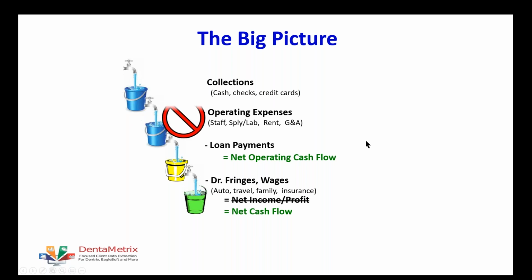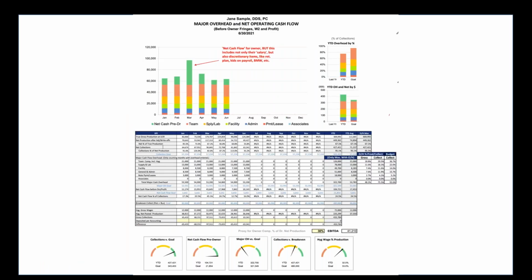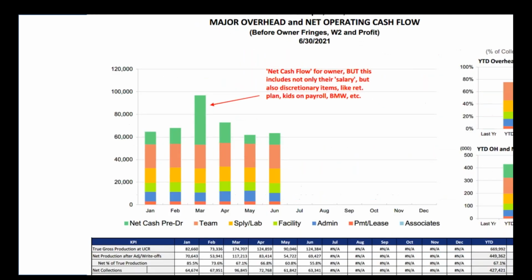Get my screen working here. And so again, we're going to knock that out. Don't have a brain explosion here. This is the 2-page report I'm going to give you a copy of later, and I'm going to dive down and zoom in on some of these pieces. I just wanted to give you sort of a frame of reference of where we're going for the next 4 or 5 slides. So let's zoom in here.